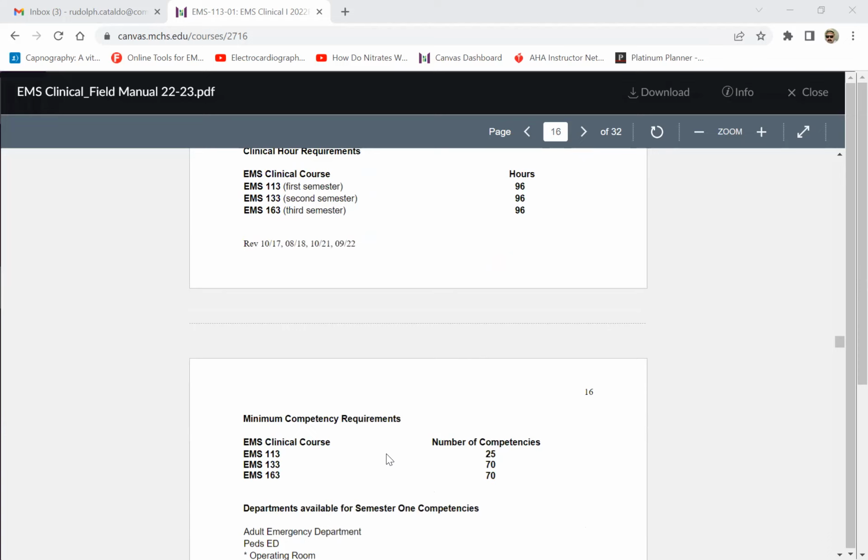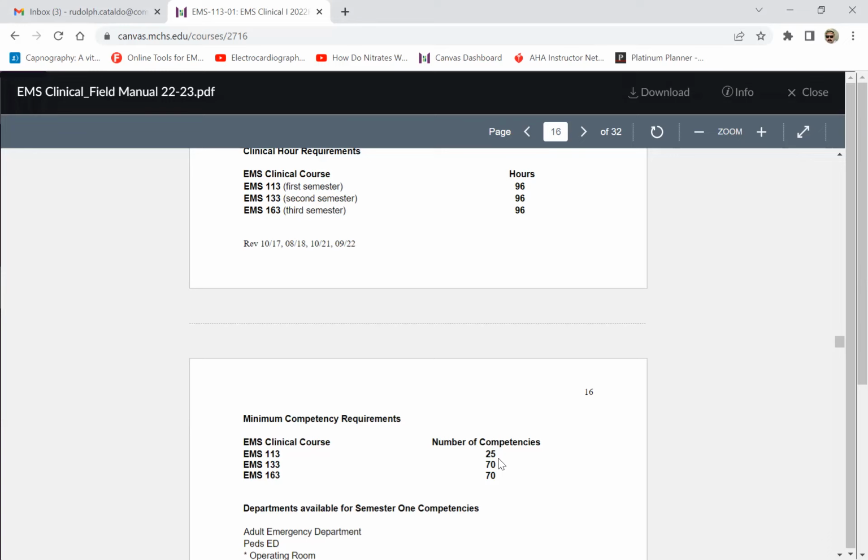Now, competencies for first semester. What's required is 25. Again, if I start five IVs in the ER on one day, that's 5 competencies. If I give a medication, that's a competency. A competency is an assessment or a skill, defined in our handbook. You have to do so many OB assessments, so many respiratory assessments, so many adult assessments. So if I have an adult having a respiratory problem, that right there is two competencies, because adult and respiratory. Now, if I start an IV and give a med, that just became 4 competencies on one patient.